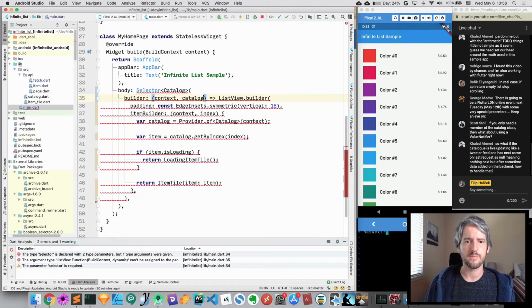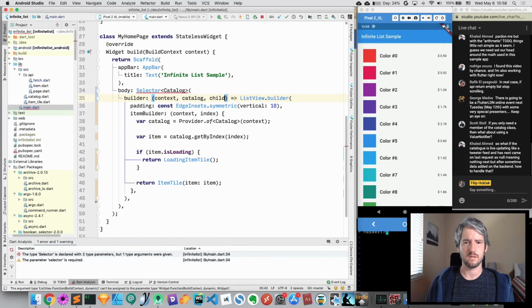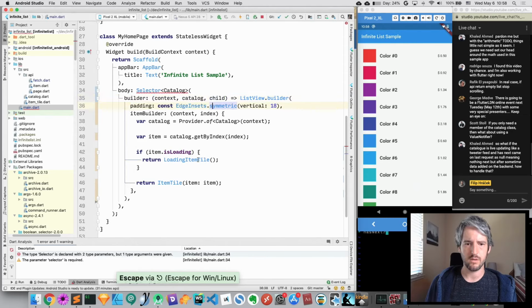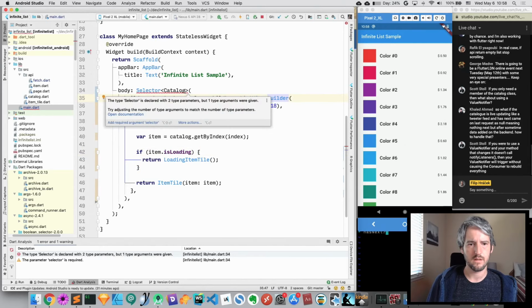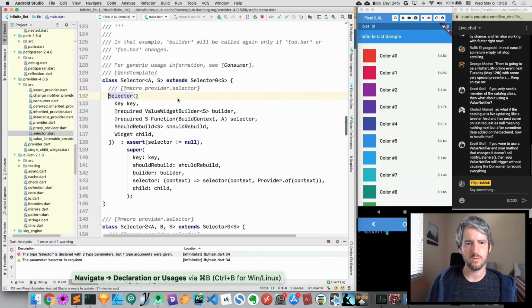Oh, child. Right, so we can't really give you child there. Except maybe this, but that's kind of lame. So that's fine. There's two type parameters.